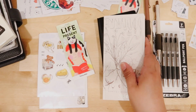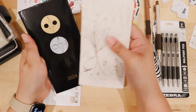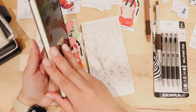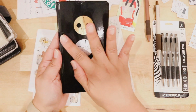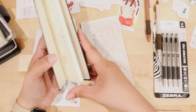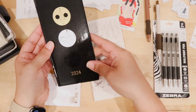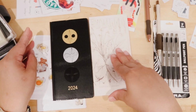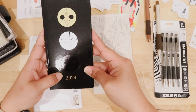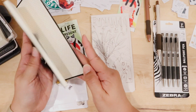Even this. So basically these three and combine it into the one. I really am debating on this one because this one's so interesting and this is so beautiful, but I did not expect the dent. I can definitely flatten it out here and press on it on the side and just kind of see where it takes me because it is beautiful. Or I could just return it and get something else.